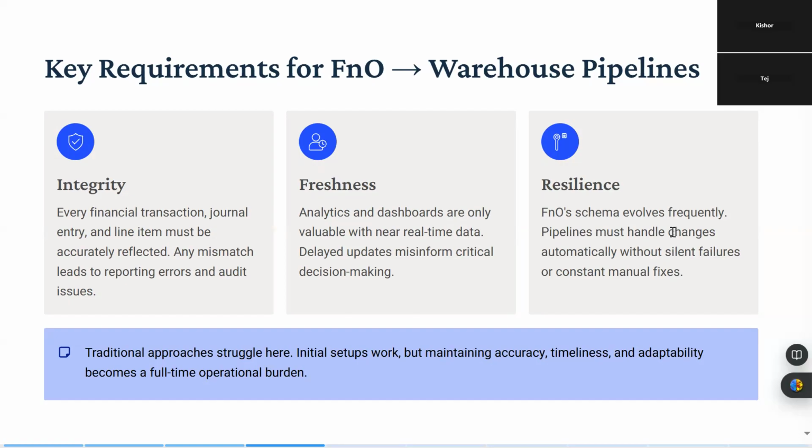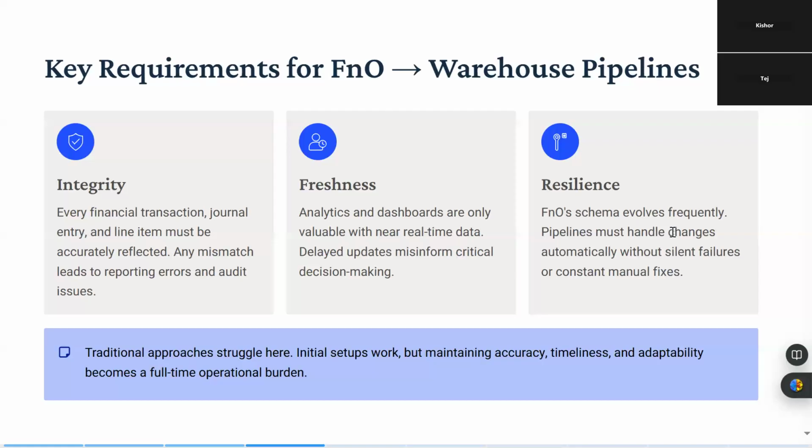Any mismatch can lead to incorrect reporting, audit issues, or even business errors. So integrity is one of the most important and critical pillars that you should definitely not compromise on. And if I have to talk about the most recent data, or what you call the freshness of the data, analytics and dashboards are only valuable if they reflect near real time data.